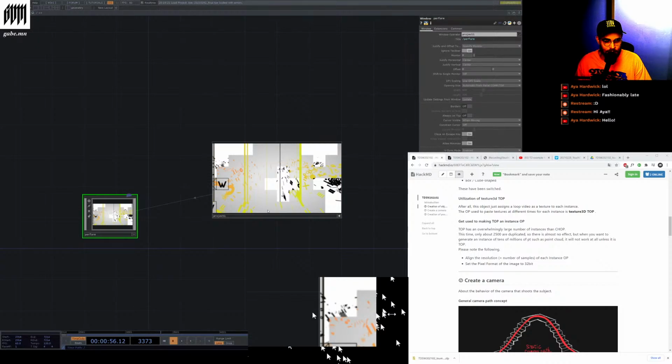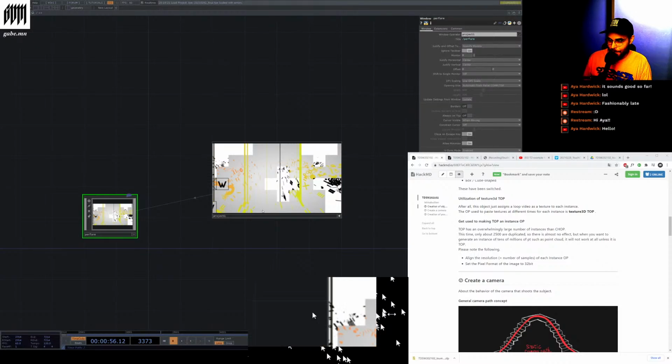How does that sound? It cuts off the weaker noises in the back. So sounds good so far. All right, go. And you should be able to hear TouchDesigner.